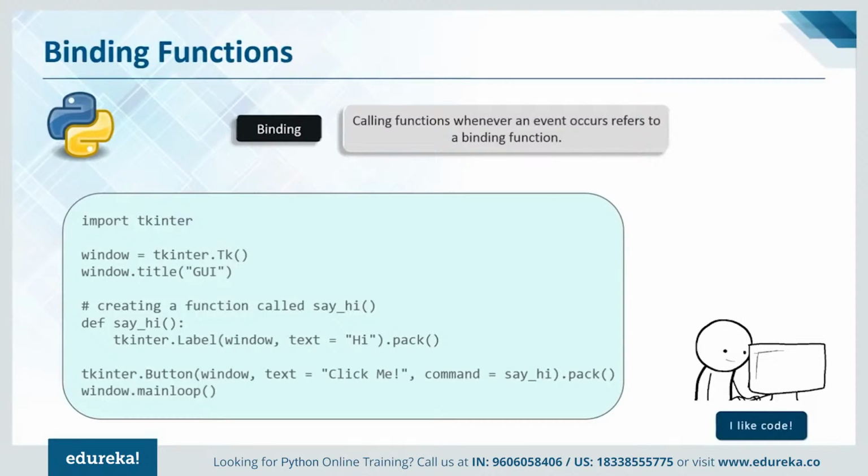And later we have a button which says click me, and as soon as you click, it sends the command to this function. And in this function we have the label which says print. So basically we'll have a button, and as soon as you click the button, whatever this function says is done. So it says print hi in a label, so hi will be printed, guys. So let's quickly go ahead and check the code.